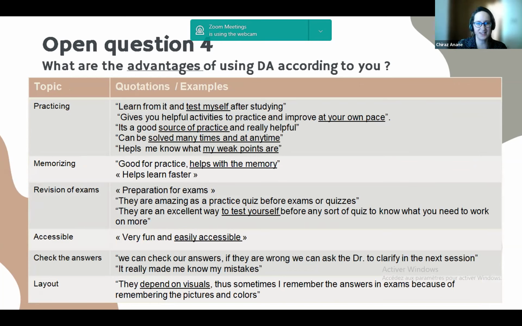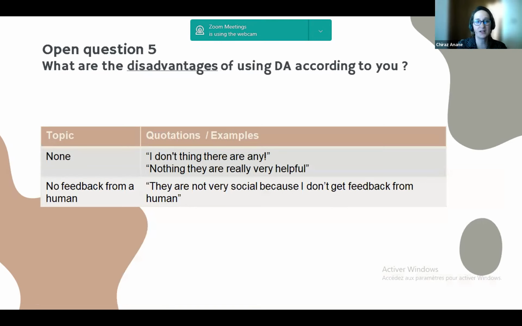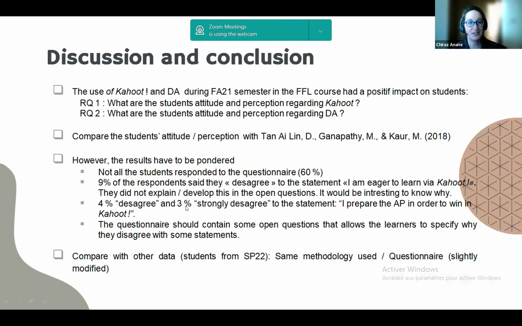It's accessible. It allows us to check our answers. It's very visual. Regarding the disadvantages, one disadvantage, as I am interpreting it, is that they need feedback from a human. Yes, the feedback from a human is something that they do miss.